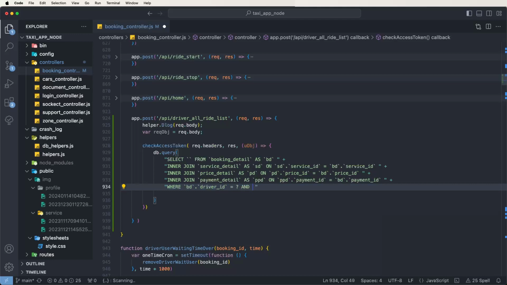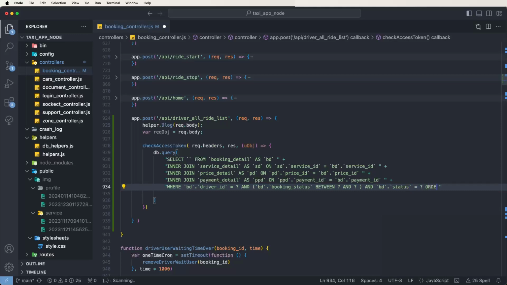And conditions: apply bd.status is equal to question mark.